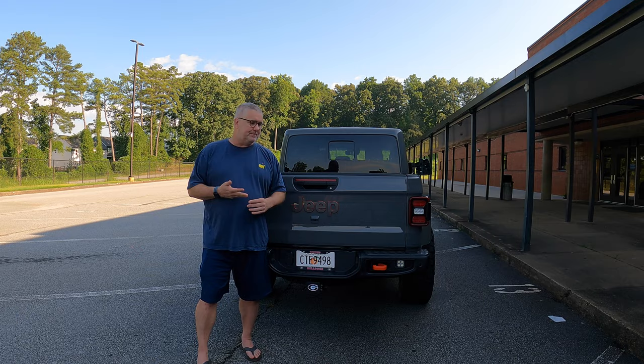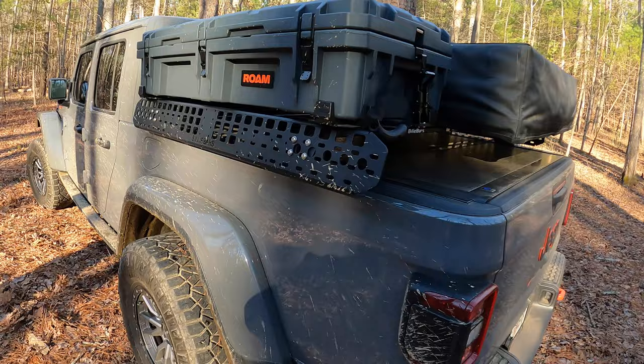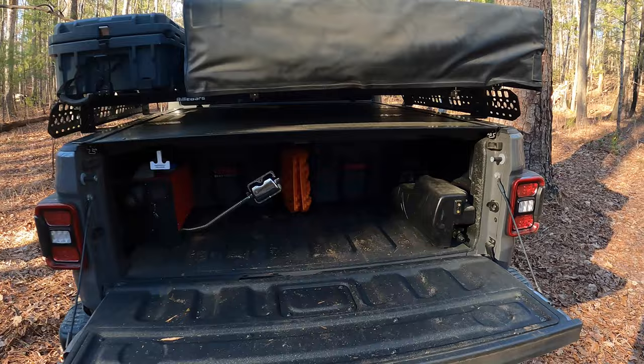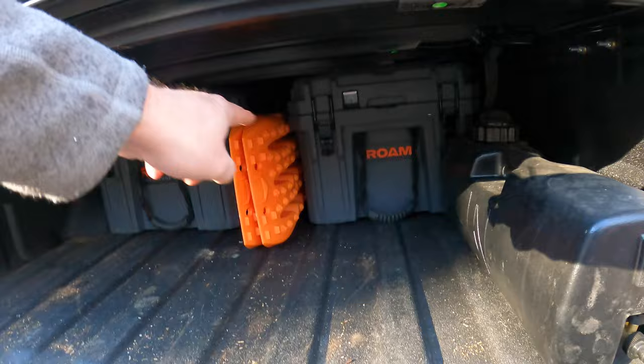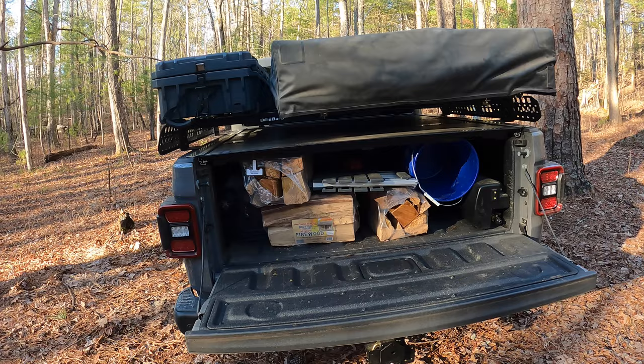Again, this is pretty simple. One of the good things about it is it's very flush. You've seen my setup before. When I'm out overlanding, I'll have a very low-profile system here with my roam boxes and my rooftop tent, so it's very low. And then in the truck bed I'll have my roam boxes stored deep in here. One of the things I like about them is they are almost flush to the top of the tonneau cover, so they don't move. And behind that I'll have all of my firewood and diesel heaters and AC systems. It's a really good setup for me.